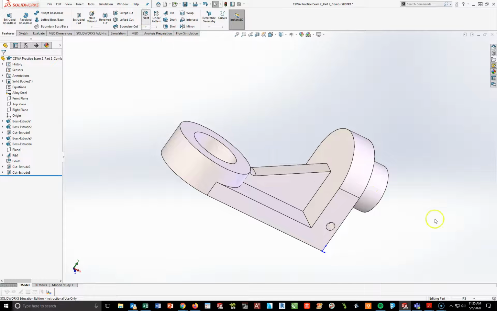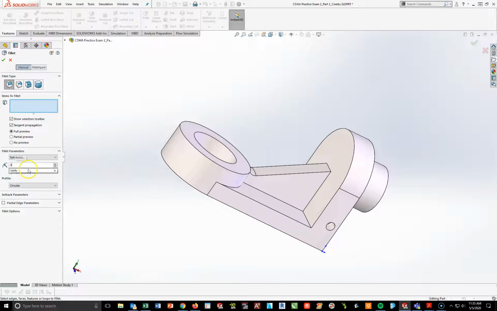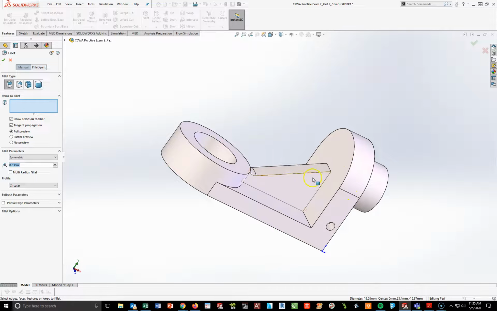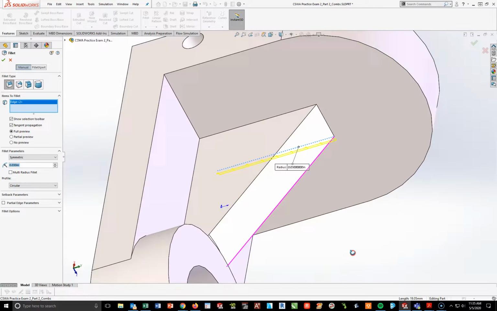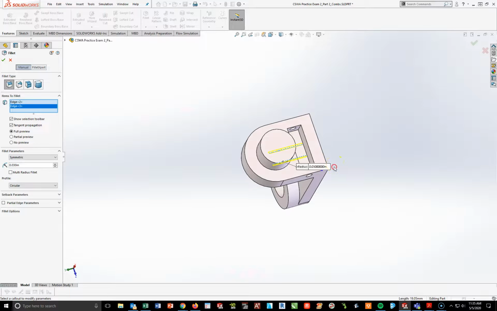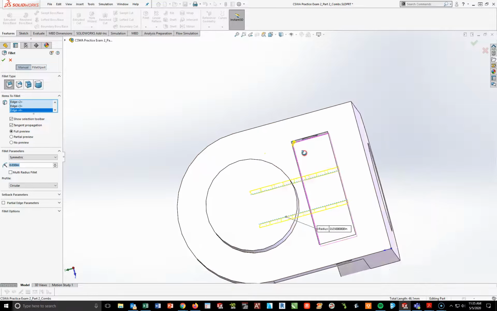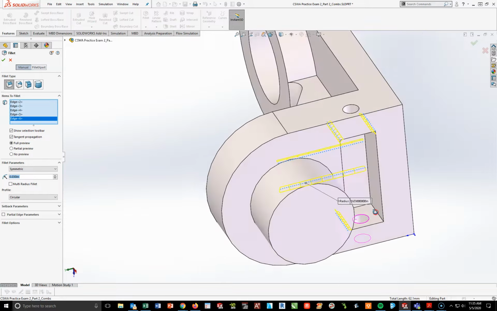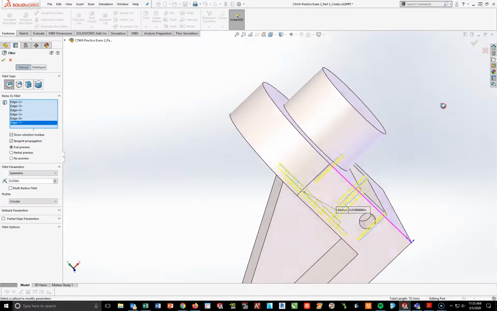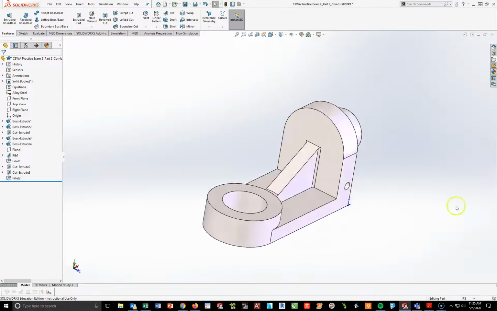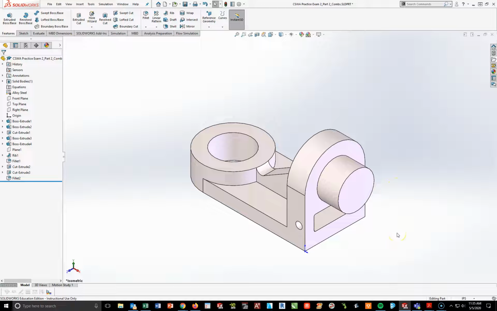So I'm going to go here to Features. Here's my fillet. I'm going to put in a 0.03. I'm going to add a fillet. Oop, not to that face. Excuse me. That's incorrect. Oh, mercy. Clicking all over the place. All right, I'm going to hit that line right there. And this line right here. And then I'm going to rotate around to the back. I know it looks upside down, but all I'm going to do is go to each one of these corners. So there's 6 total fillets in all. Okay, all at 0.03. Hit your check mark. And now there is the back done and your fillets.